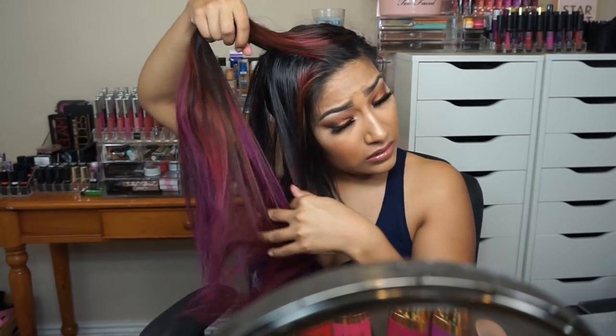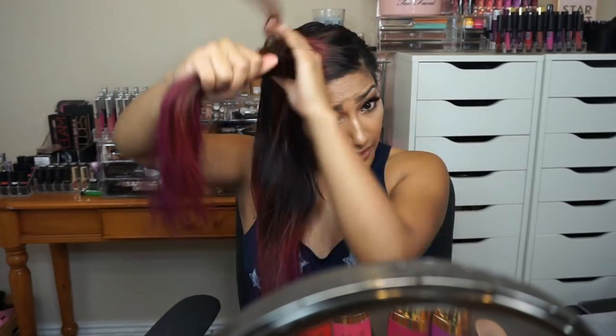Okay, so since I already did this section for this part, I'm just gonna do this side, but since it's really thick because I have a lot of hair, I'm just gonna do half. So let's see, I'm only gonna do this section and then this is gonna be my last.